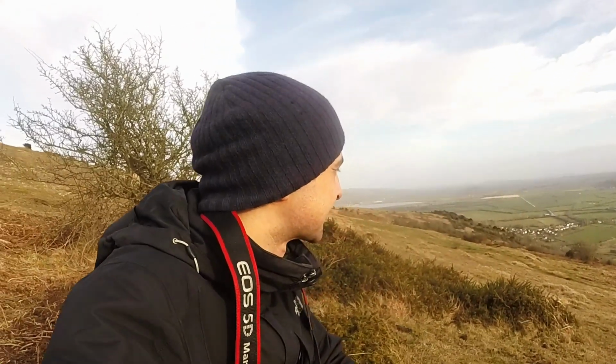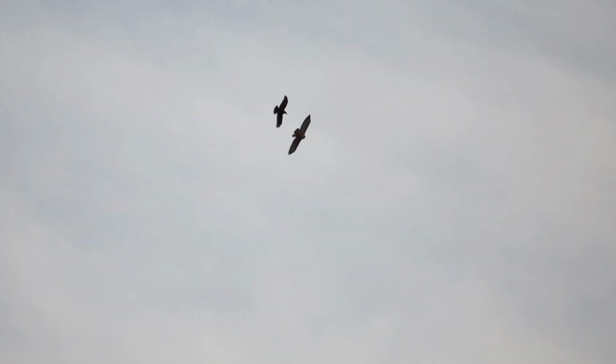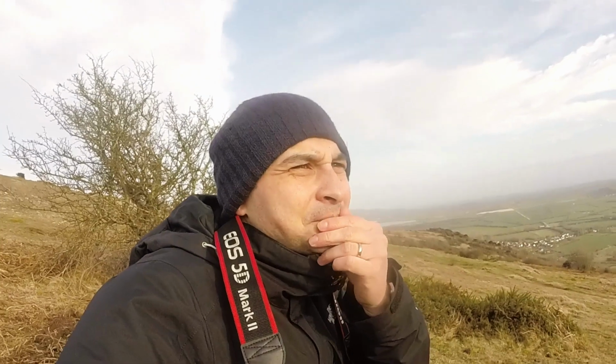Wow, so this is just amazing, just sat here watching these buzzards. They're just stunning. A little bit too far off to get any really good shots, unfortunately. But just amazing to watch. Did manage to get some images, but I think the buzzard's just going to be this kind of tiny little speck in the images, so I don't think it's going to be any groundbreaking wildlife photography going on.